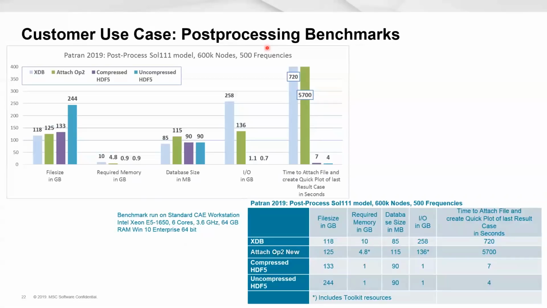But if you look at the database size in Patran, it stays small. And if you look at the I/O in the fourth from the left or second from the right, you can see the hand-in-hand relationship of amount of I/O in gigabytes versus performance. It's just amazing, right? You're going from seconds that are measured in hundreds for task times and plotting times down to 7 or 4 seconds. So pretty darn fast. For those working in the dynamics world, this can be a pretty big improvement.